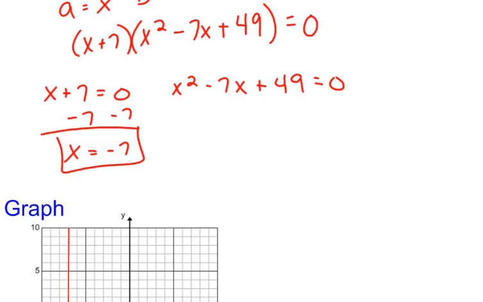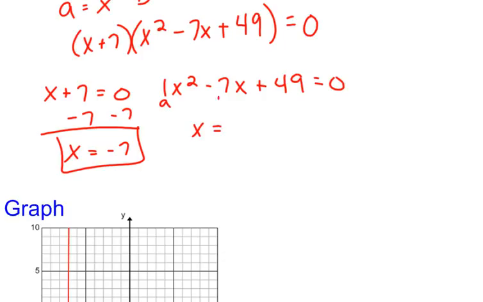And then over here, I would try to factor this, but actually it will never factor. So no matter how hard you try, if it's a sum or difference of cubes, it's not something that factors. So the other way I have to solve that then, I could complete the square, but I would probably choose to do the quadratic formula. So I'm going to plug this into the quadratic formula.